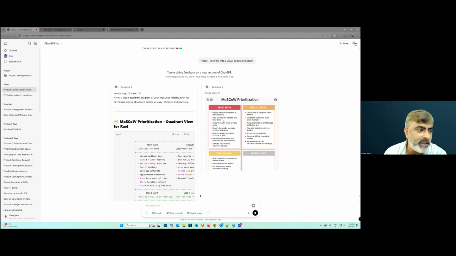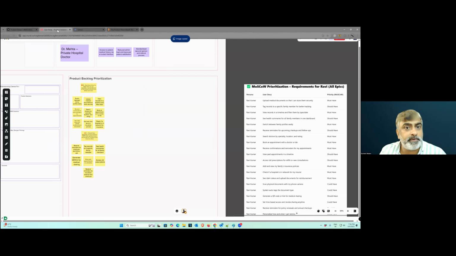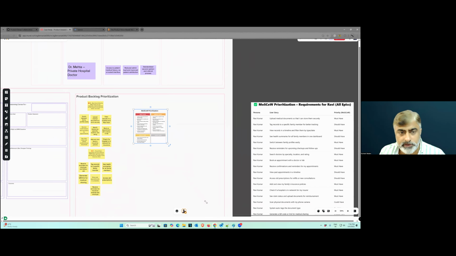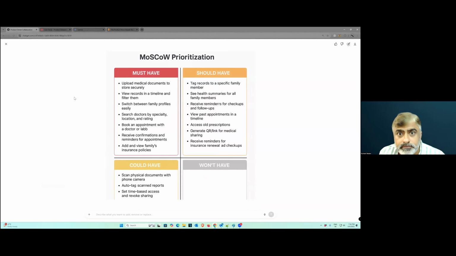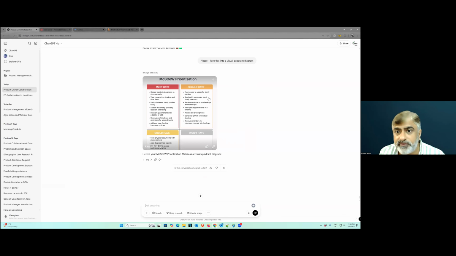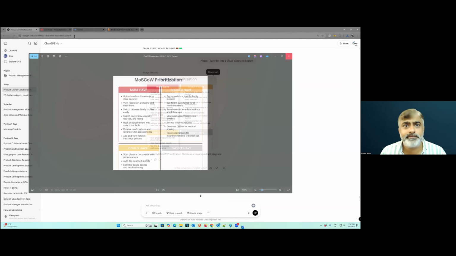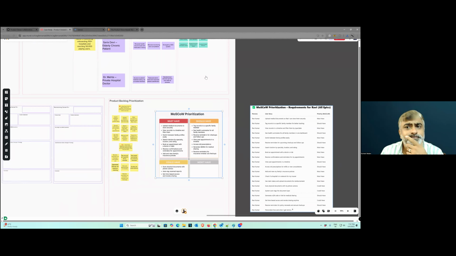So using AI models is really good. It actually helps you to speed up your work. It can save a lot of time. So I copy this image, I bring it over here. Now see, is it having a full picture? Okay. Now let me see if at all I can download this picture. Hmm. So similar, correct? So this is another way. How you want the visualization to be, it's up to you.